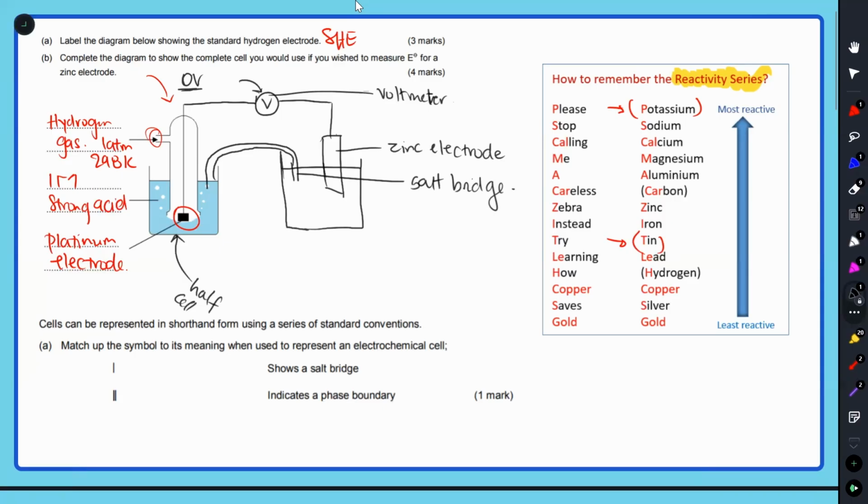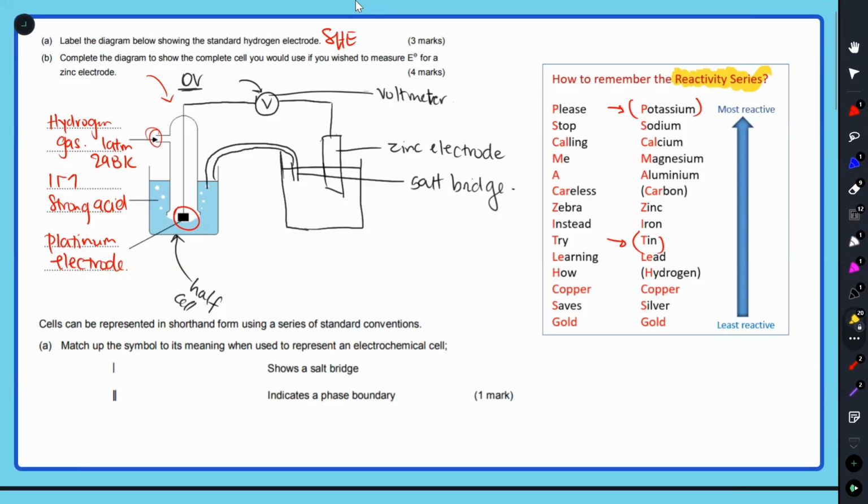Now, zinc, I want you to understand something now. I want you to take some time and try, based on what I've said about determining your anode versus your cathode, which one of these electrodes would be your anode and which would be the cathode. Pause the video, think about it. But I'm going to tell you the answer right now. It's just a little warning. I want you to think about it before I tell you the answer.